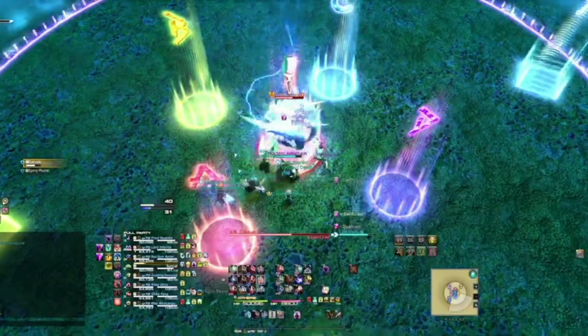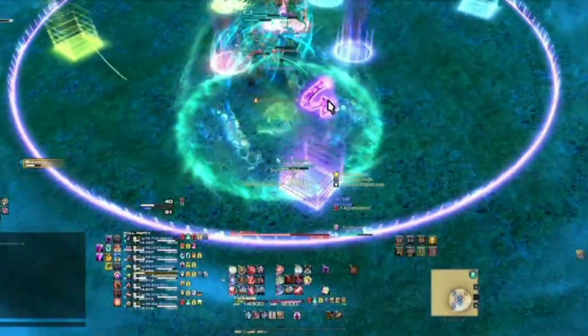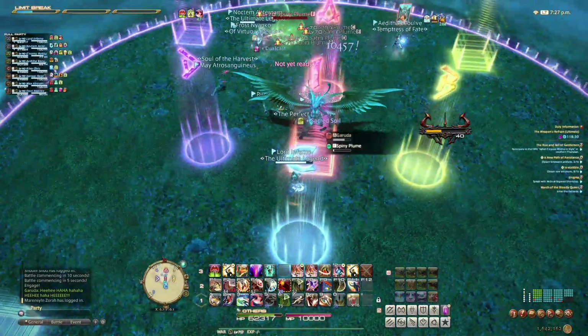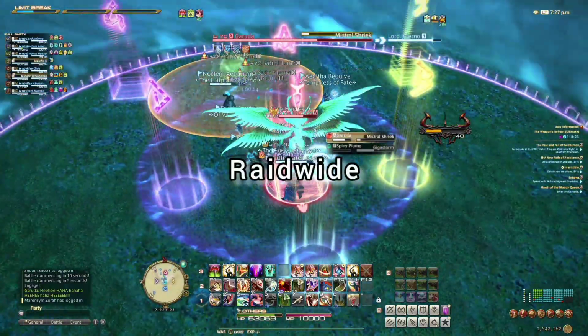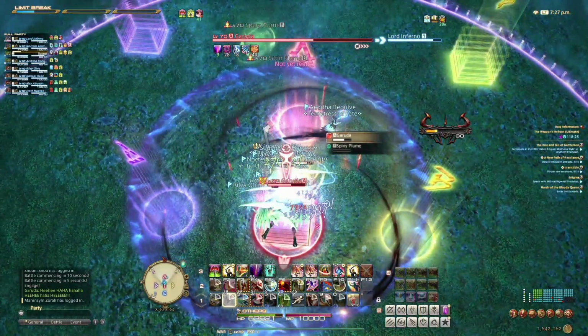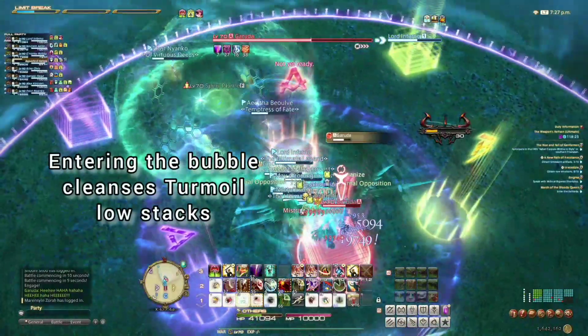After spiny dies, it'll leave a bubble behind. We'll use this bubble to cleanse our Thermal Low stacks. Here you can see where we killed spiny, there's now a bubble. So yeah, that's the one. At the same time, after coming back, Garuda does Minstrel Shriek, which is raid wide, so Reprisal or put up mitigations.